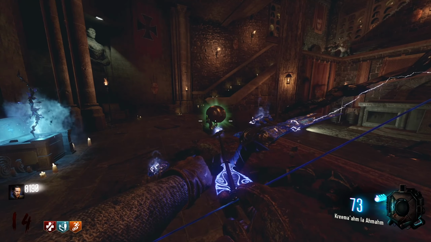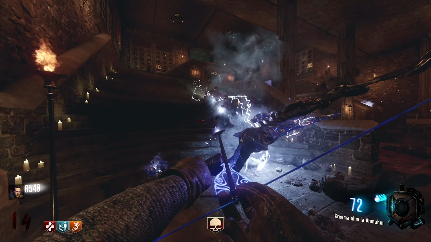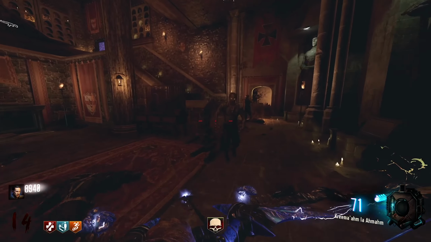In this video, I'm going to be showing you how to get all of the elemental bows on the Iron Dragon. There are a couple things you need to do before you can start going for these elemental upgrades. The first thing you need to do is gain access to Pack-a-Punch. And the second thing you have to do is get the Wrath of the Ancients bow.